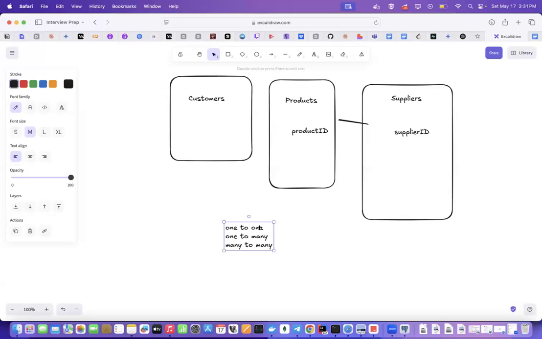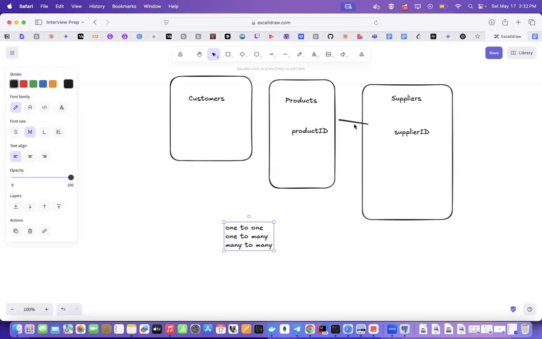One to one means you can only relate them one on one. One to many means maybe table A has multiple B's, and many to many means many A's get many B's. So that's a relationship. To identify this, your product can have only one supplier.